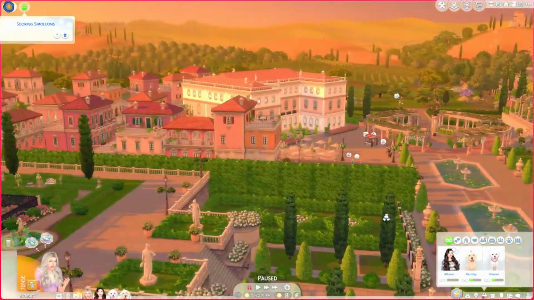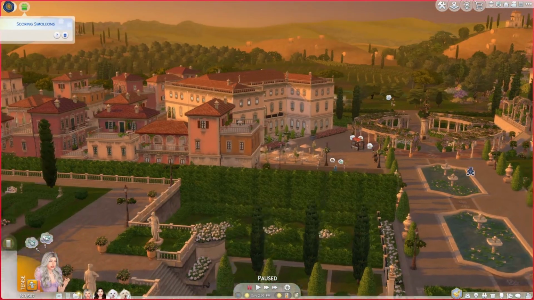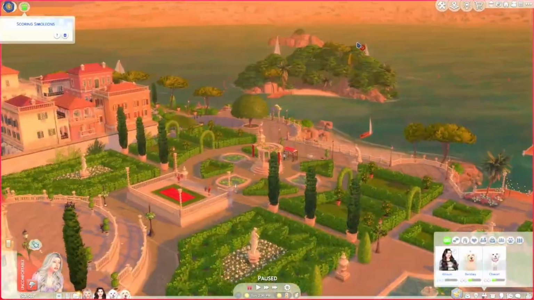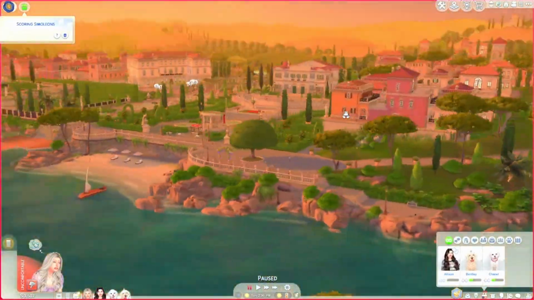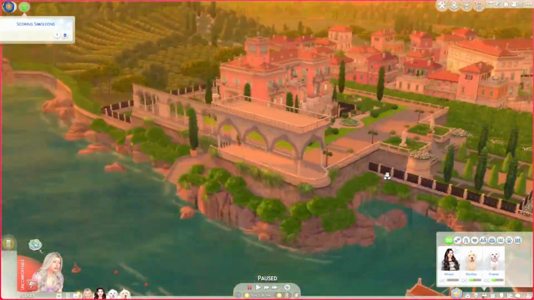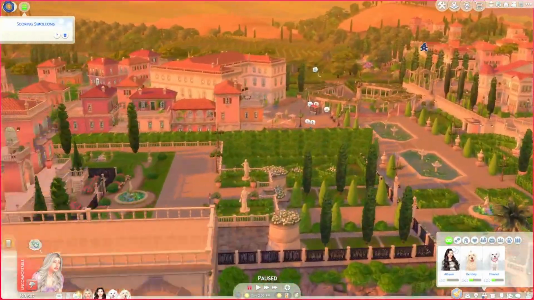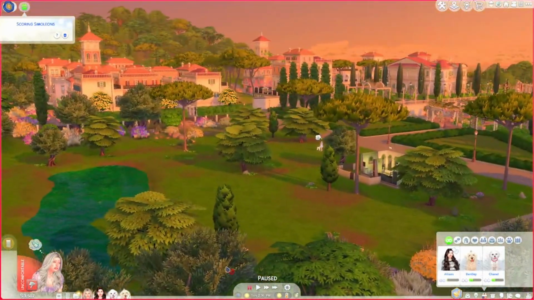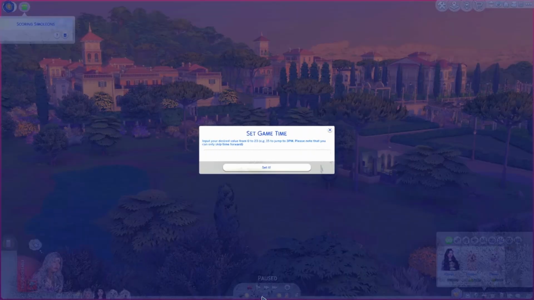I mean, this world itself is just beautiful, and this is what it looks like without Reshade. Still an absolutely beautiful world, but this is what it looks like with Reshade. I absolutely freaking love this. I just think it's so beautiful. It's ridiculous.